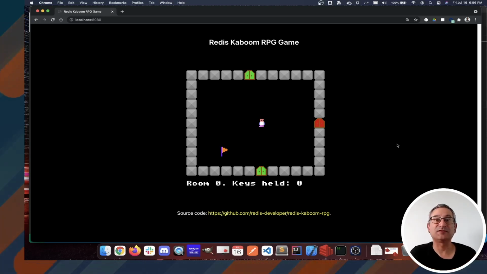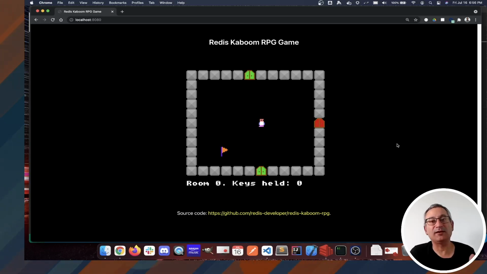So the scene it's moved us to now is the main one for the game, which is called the play scene. And what that does is it expects a parameter of a room ID, so which room to render. And it will go to the Express backend and ask for that room's layout and other information. The backend will get that from Redis JSON. It will perform a little bit of work on it that we'll talk about later with regards to keys.